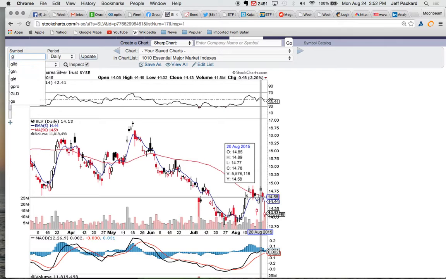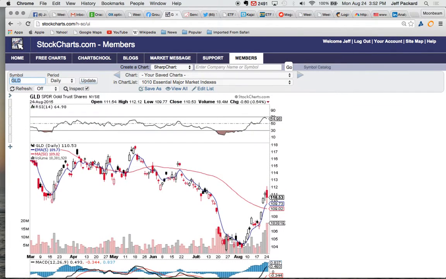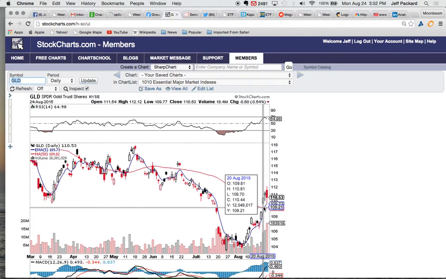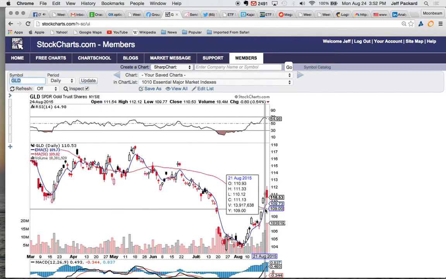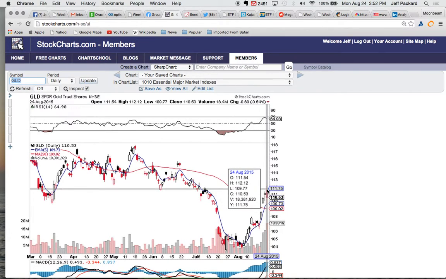Now with gold, even gold had a bad day today, with big volume. The 5-day and the 50-day crossing here would have been your indication for a trend reversal in gold. If you're still in gold, I'd still hold on to it because they are crossed until you get a different signal. But those are some of the trades that I've been involved with, and I wish you the best of luck.